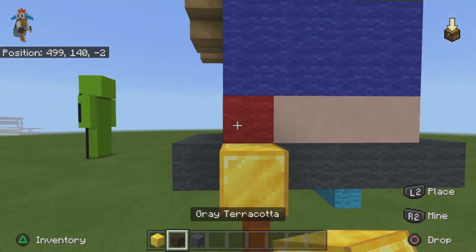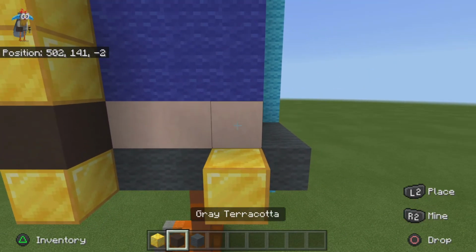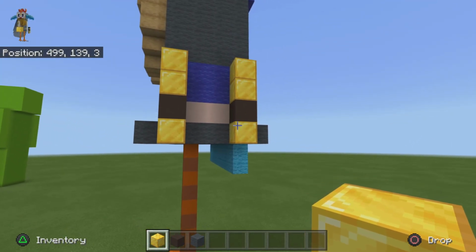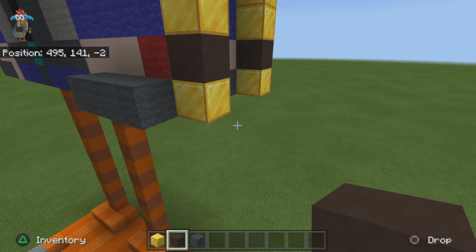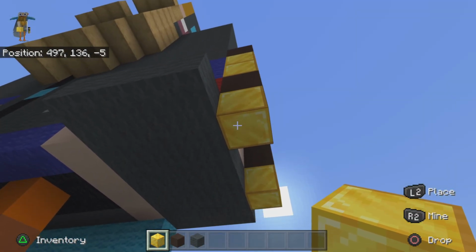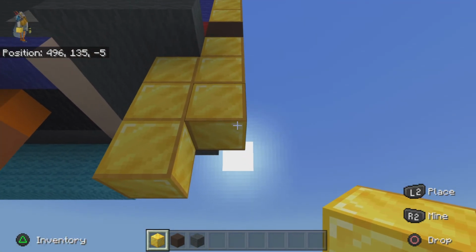Then, you're going to place 1 gold, 1 gray, 2 gold. Then, 2 blocks apart, so right here, you're going to do 1 gray terracotta, and then 2 gold. And then on the top, it's just a solid row of gray terracotta. Then, let me say this much. Each little claw is shorter than the other. So what you want to do is come down by 2. Then here, you want to come down by 3.